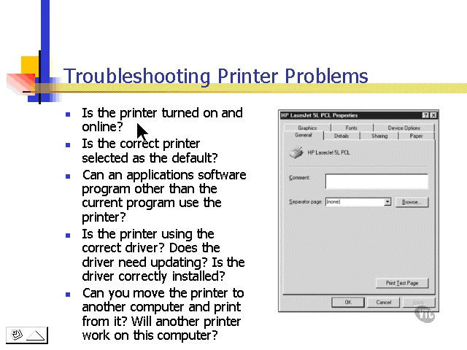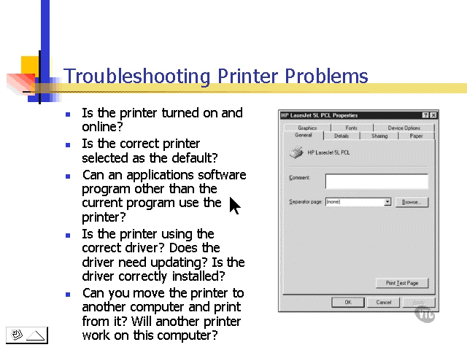The second question would be, is the correct printer selected as a default? In other words, maybe we are printing, but we aren't printing to the printer that we're looking at. Maybe the computer has more than one printer, and we're actually printing to a printer that is down the hall. And in that case, we're standing at the wrong printer waiting for our job to come out, and it's not going to come. So what we need to do is to take a look at our print properties and see whether we've got the right printer selected as a default and whether we've actually selected the particular printer that we wanted to print to.